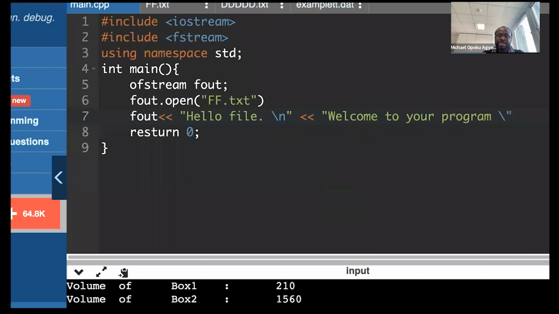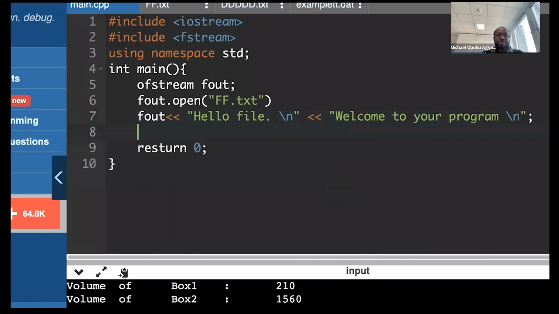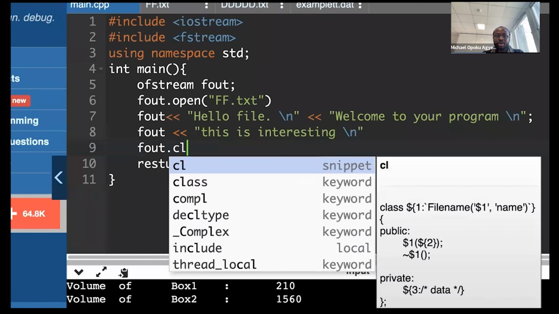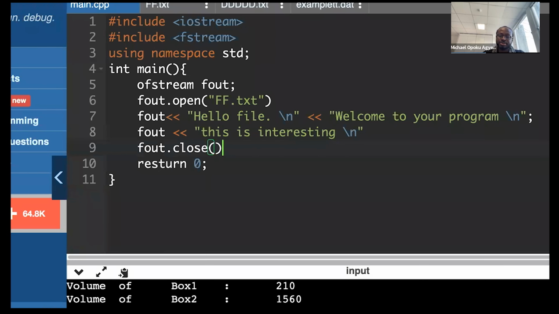And I'll have a \n again. And let me try another one, say fout. I want to write, this is interesting. And I'll close it, fout.close.